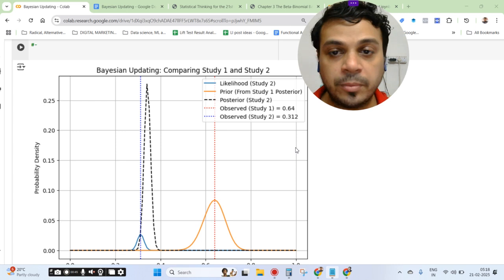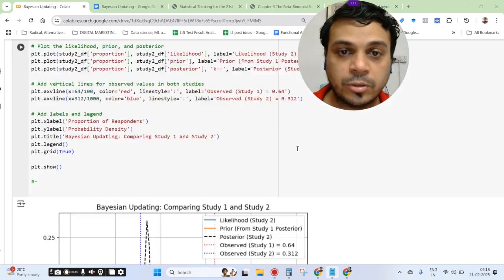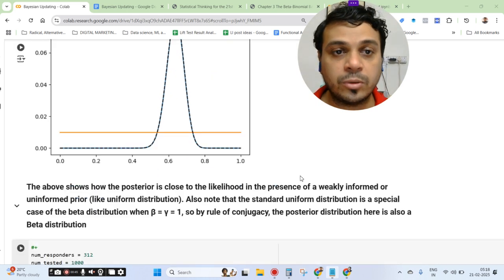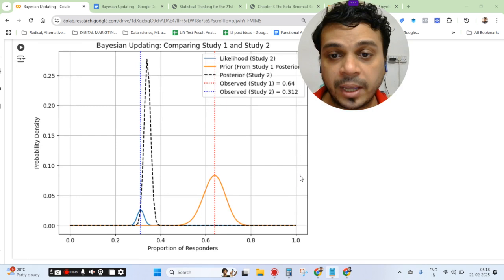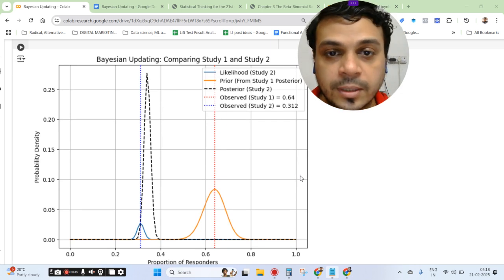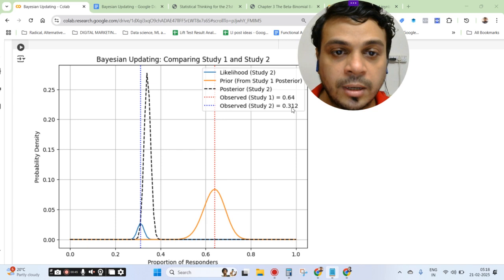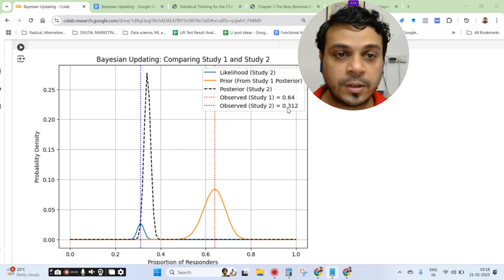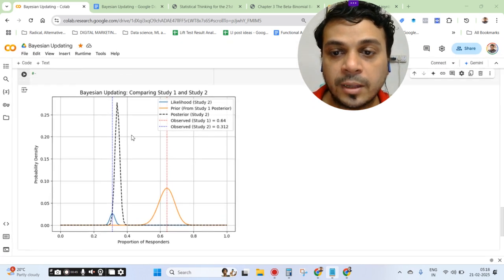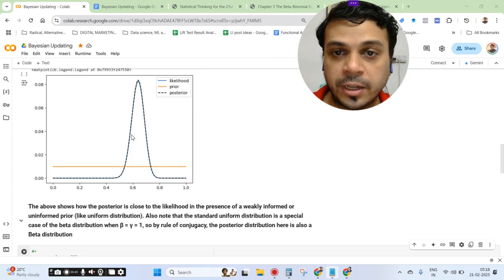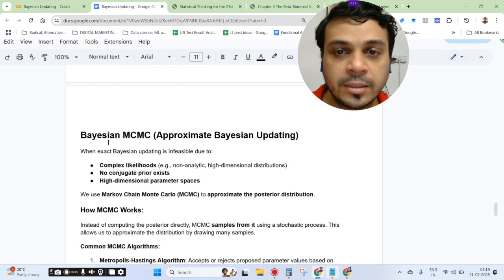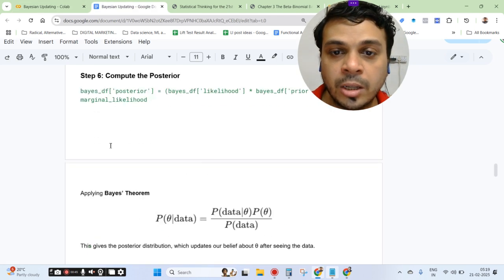So this is trying to show the relationship between the data and the posterior distribution, because so far in the previous curve we were looking at likelihood, prior and posterior, but we also wanted to look at how it compares to the data. And the data obviously is a specific proportion. So we are talking about the proportion here when it comes to the data, and that's how it is linked to the observed data. So this was the initial introduction that I wanted to give. And there are some other very important concepts here.